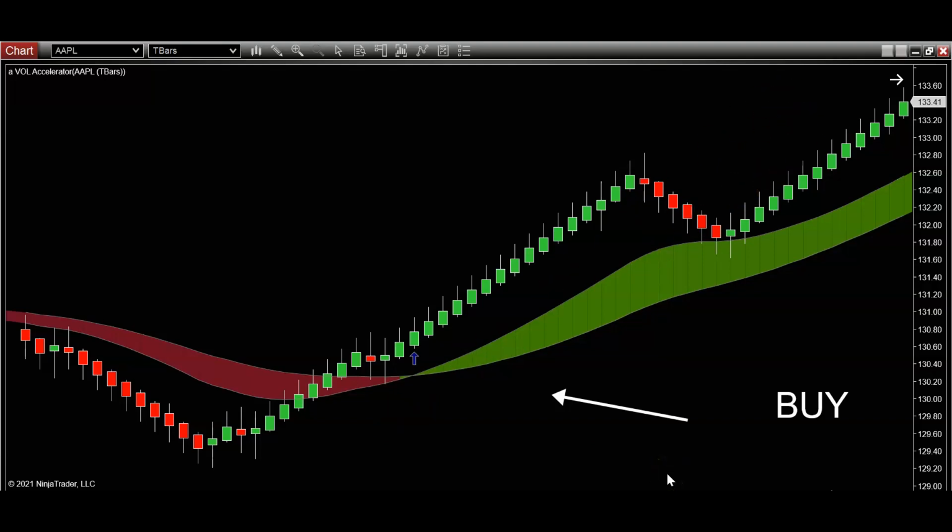Now listen, you don't know for sure if the market's going to rip like it did in this case. So watch this. I'm going to show you a really simple way to get into this potential trade and to place your stop, all right? Watch this. You would potentially go long on the very next bar. Make sense? And you'd use the trigger bar's low as your stop. That's it, guys. That is it. So when I said that I'm going to show this to you in 10 seconds, I wasn't joking about that.